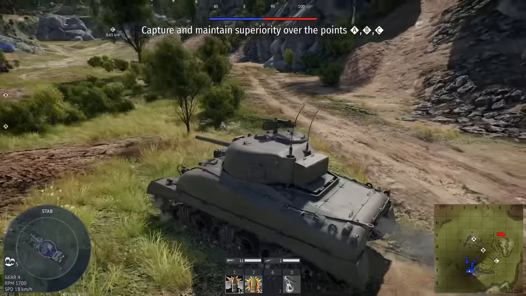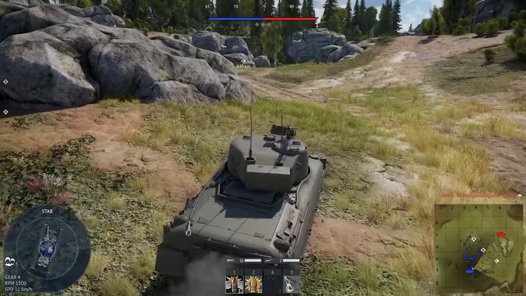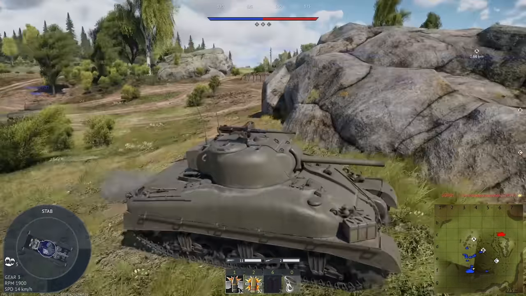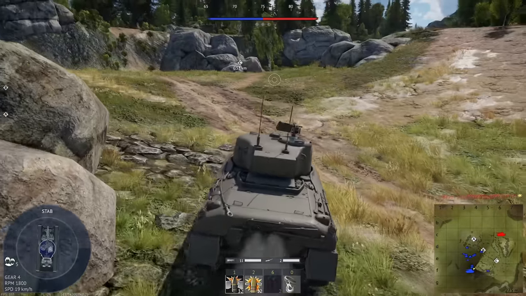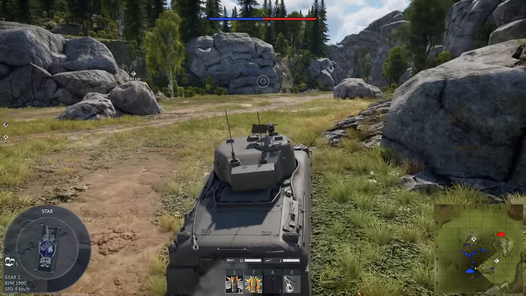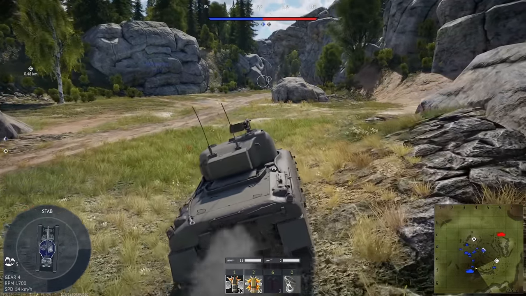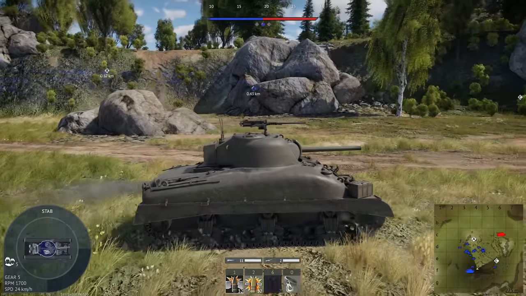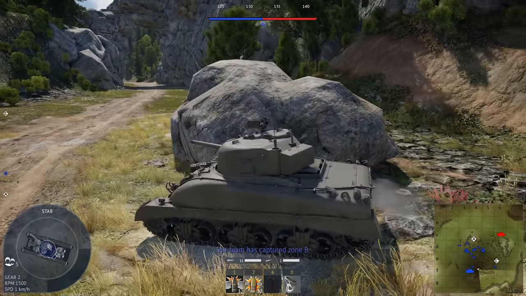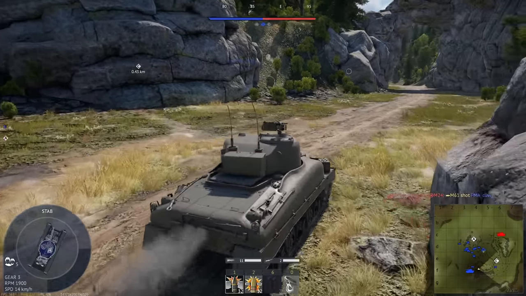But the last match has at least given us the M61. Not only is the shell an improvement over the stock AP round in terms of penetration, but it actually has explosive filler, meaning whatever you hit is most likely to die. Not all the time, but most of the time. And you combine that with the stabilizers that all of these US tanks seem to have, it's good. Look at that stabilizer. Look at that gun move up and down. Oop, there's a rock. It doesn't stabilize against rocks, but against everything else, it seems to work pretty fine.